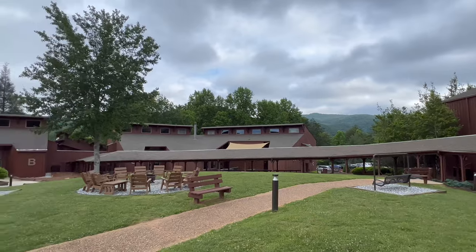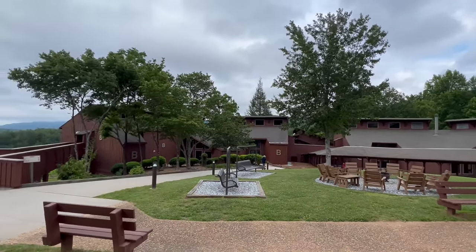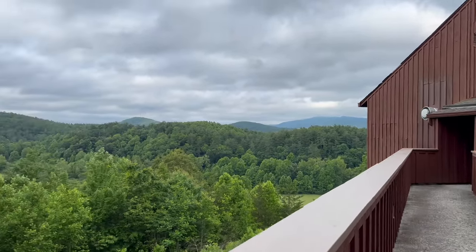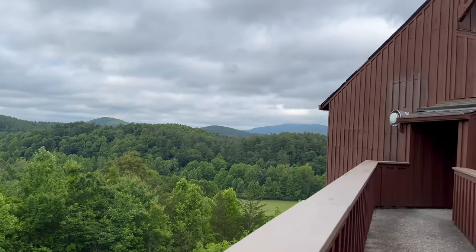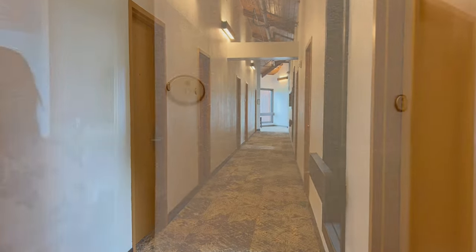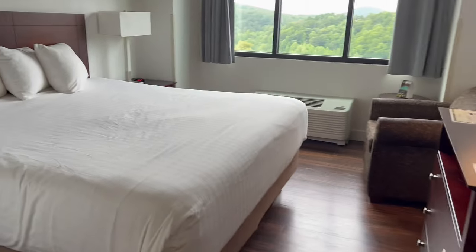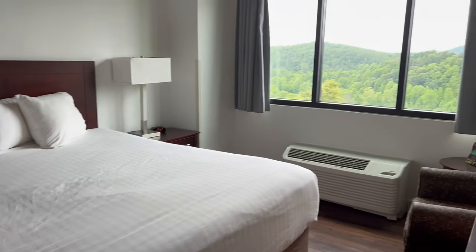There are going to be buildings A, B, C, and D, and some of them have mountain views. While you can't request specific rooms, you can at least put in a request and see if it is accepted. This is building B — building B does have mountain views, and we were given a tour of several of these rooms. This is a king size bedroom in building B, and as you can see, the view outside your window is pretty spectacular.